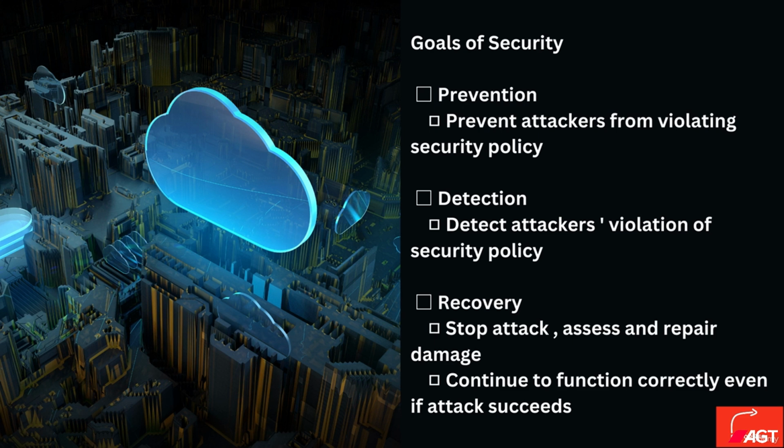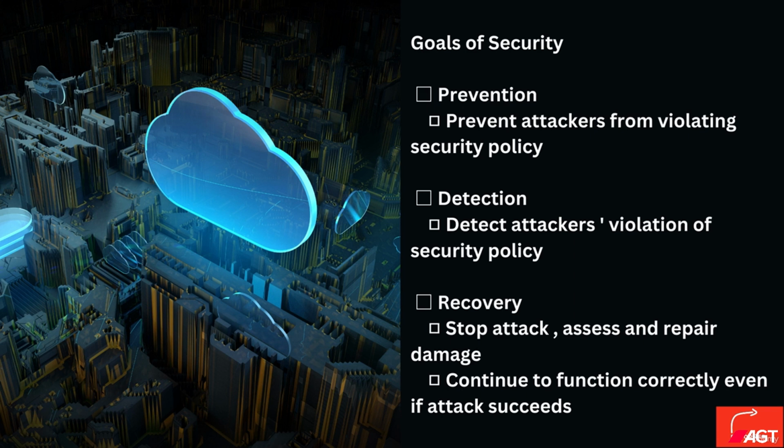Recovery. Security events can still happen even with effective preventative and detection procedures in place. The goal of recovery steps is to halt the assault, evaluate and fix any damage, and guarantee that the system can continue to operate properly. Disaster recovery methods, incident response plans, and data backups are examples of recovery measures. The steps to be done in the event of a security problem are outlined in incident response plans, and disaster recovery plans and data backups make sure that vital information is available and that the system can be rapidly returned to regular operation.